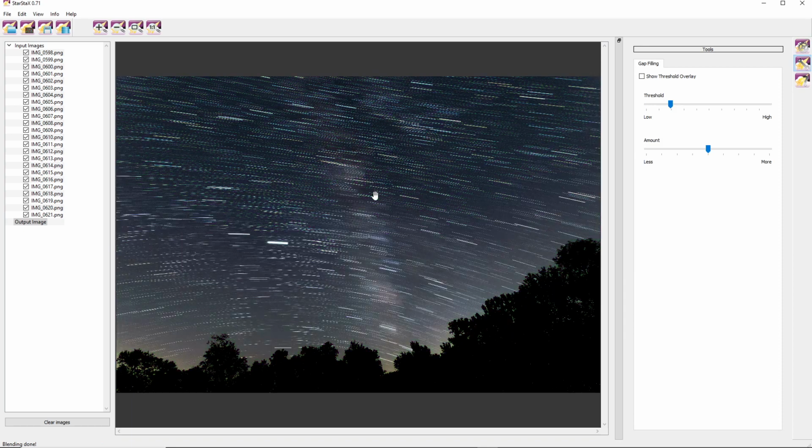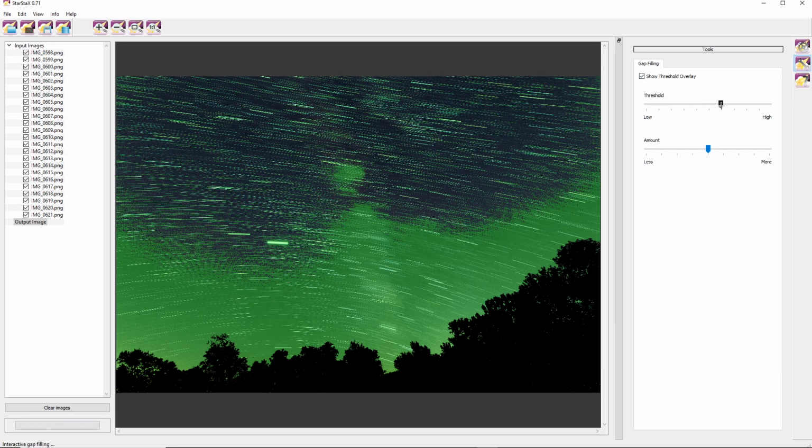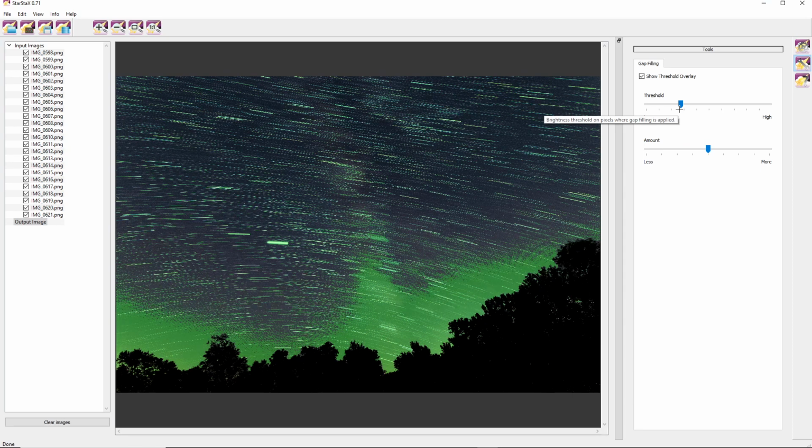Once everything's finished, you can adjust the settings for the actual gap filling. You want to click this threshold overlay, and you can adjust this threshold slider, and essentially you want to minimize the amount of green in your background, to the point where it just gets down to where the foreground is.